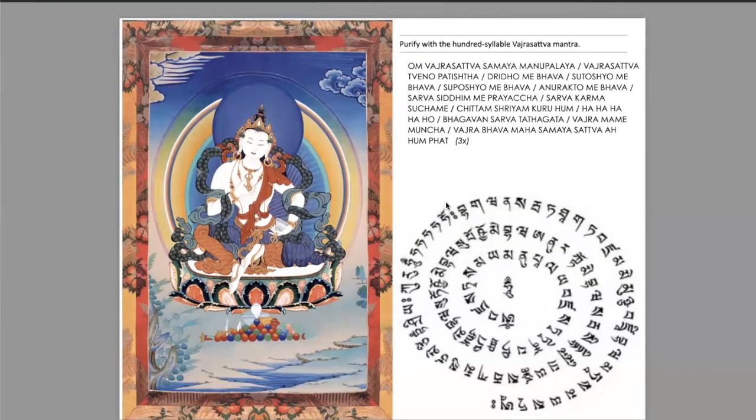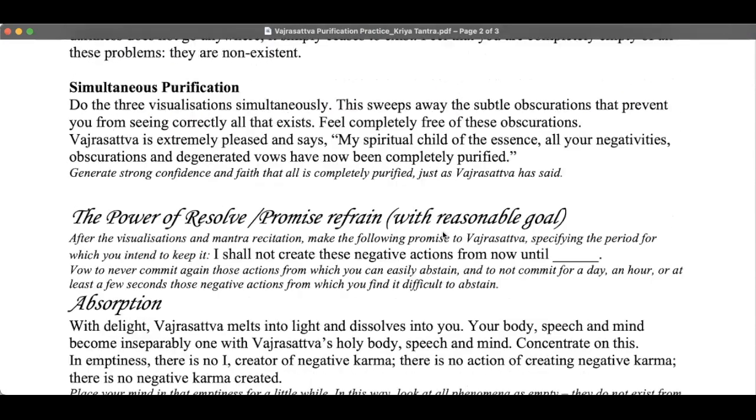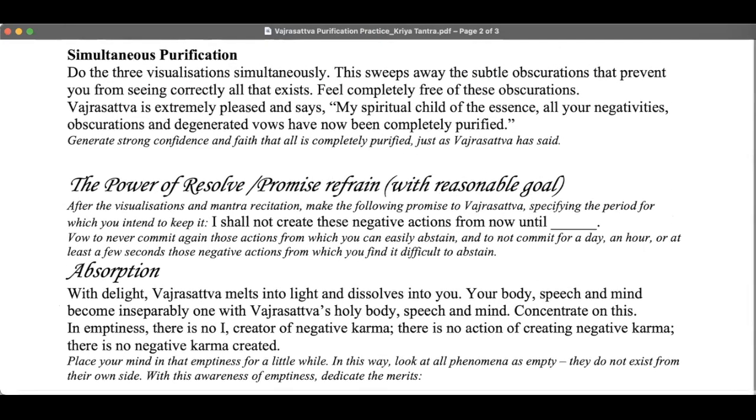Finishing the mantra that you're on. And then the simultaneous purification. Do the three visualizations simultaneously. This sweeps away the subtle obscurations that prevent you from seeing correctly all that exists. Feel completely free of these obscurations.